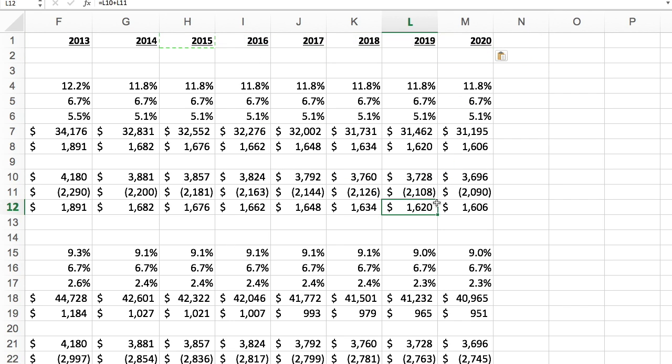So in about 45 minutes, what we've done is we've created a model that, based on the ratios and a few assumptions, forecasts out 6 years worth of income statements and balance sheets, which gets us 6 years worth of economic statements, which gets us 6 years worth of cash flows. Now, all that is predicated on those ratios coming true. These are placeholder ratios, and in future classes we'll start making changes to the ratios, which will change the assumptions, which will change the income statement and balance sheet tabs, which will change the cash flows, and ultimately will change the valuation.